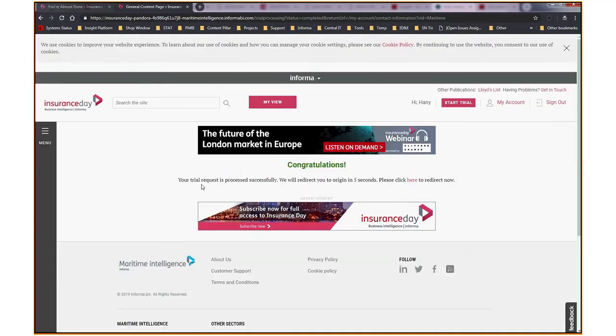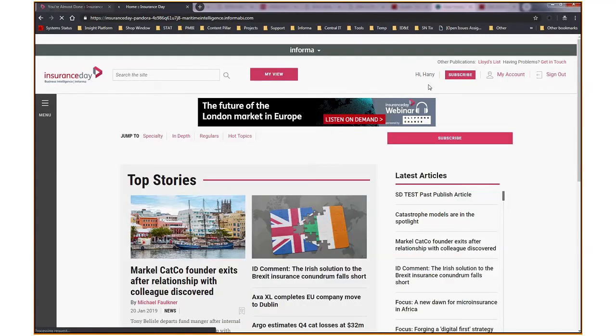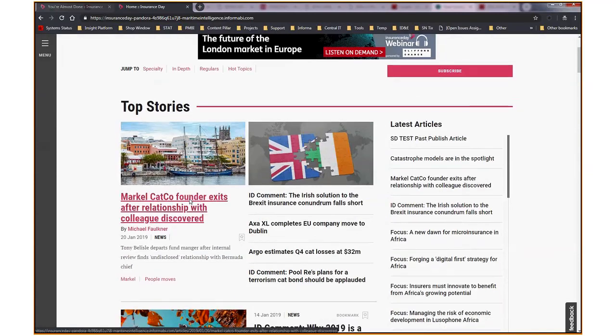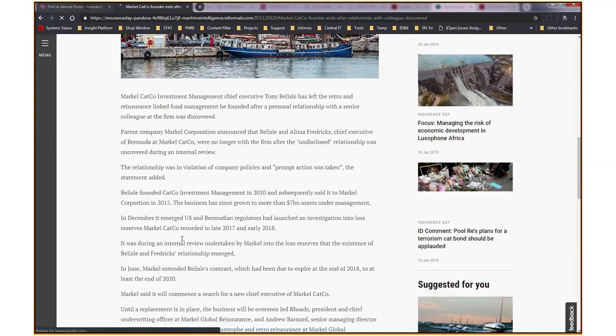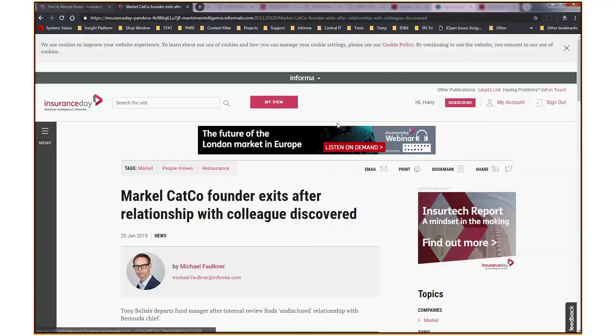And what they get here is, again, a congratulations that the trial request has been processed successfully, and they get sent back to where they started. And again, all of the email verification messaging is gone. And now their trial has started. You can see they have a subscribe button instead of start trial. And if they go into content, they'll see the content, and they'll have the trial messaging here. That's essentially the 3 scenarios that cover email verification changes that are going to be released.